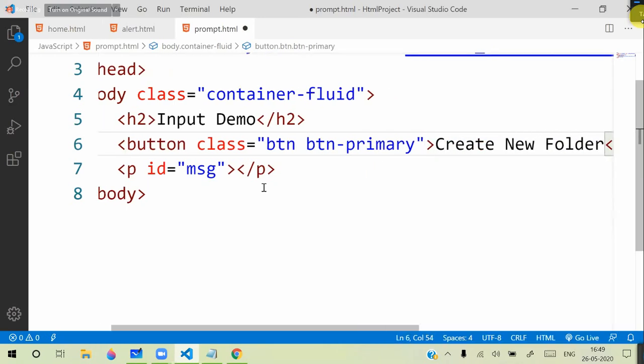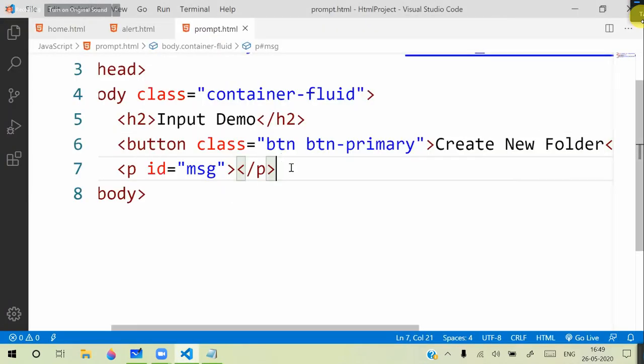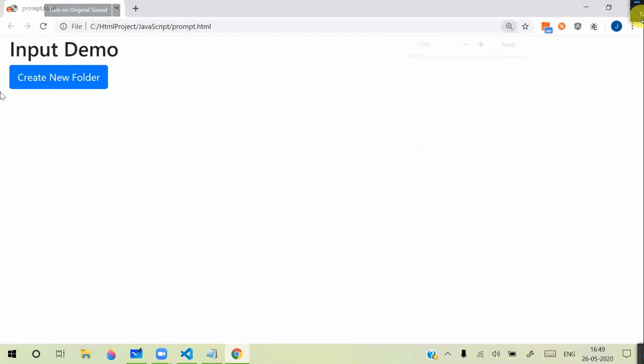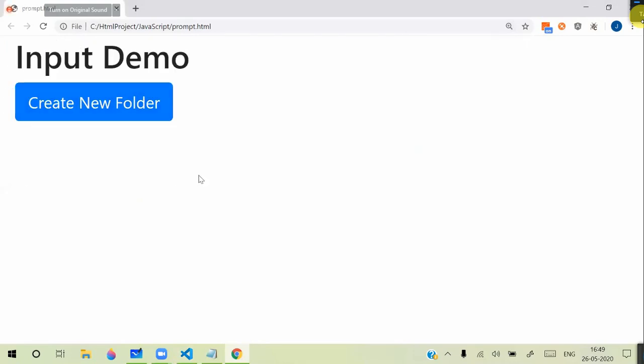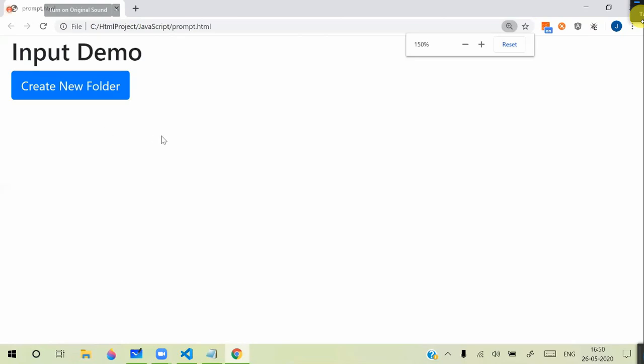Okay, let's save this, then refresh here, and I will open that page. Generally the design is simple, a normal design like this. Now create new folder should actually have an option like what is the name of the folder, and create. There is no text box, nothing to enter a name. Why haven't we designed it like that? Because this is not regular for us. I don't want to waste the screen space by adding a text box, button, and all that. The complete screen is here, but I want input from here.